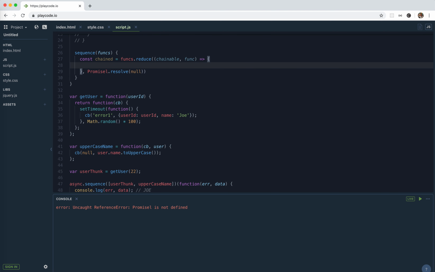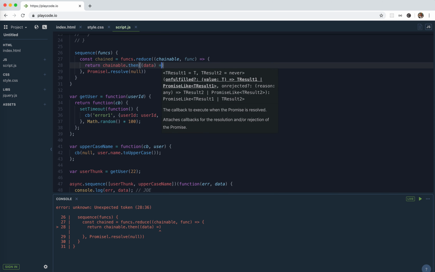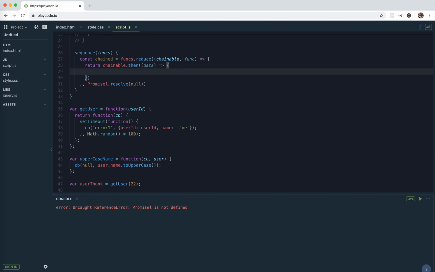And for the reduce, we need to return the previous promise, right? So we return chainable then, and here the first one should be the resolved, right? So we get data from it. Now we are getting data from the previous function, so now we need to return a new promise.